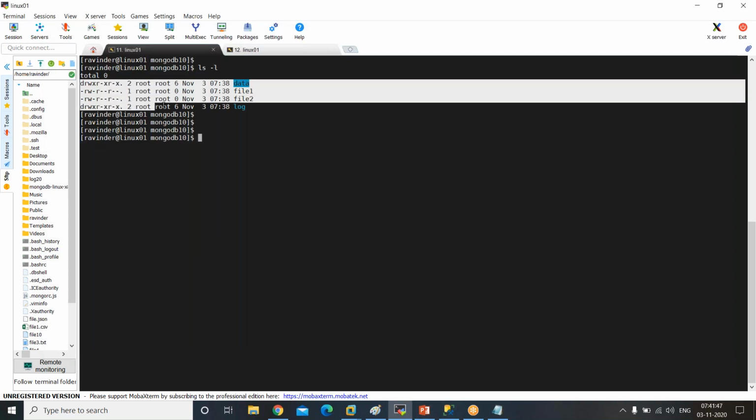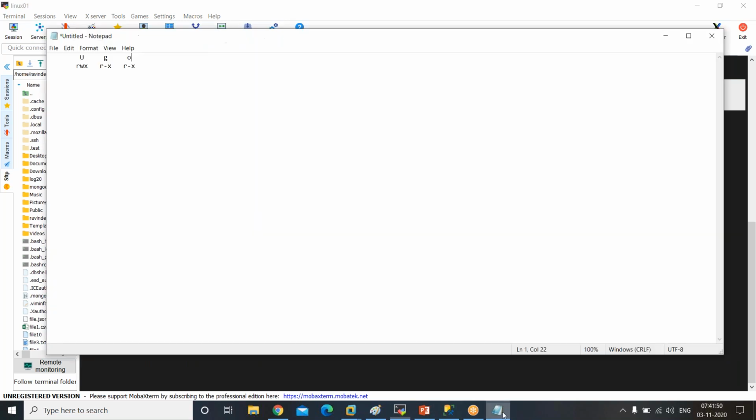If you see every file, one is the owner, one is the group, one is the others. Others means everyone in the machine. So we have 9 letters here, in 3 sets of 3. These three permissions belong to the owner. What kind of permission does the owner have here? Read and write. And then the group.